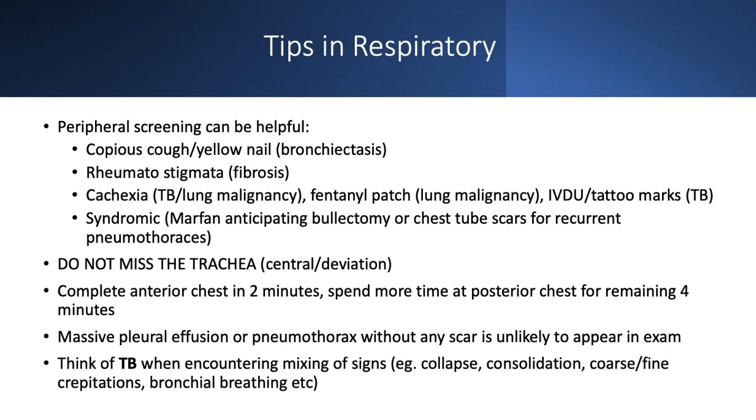For the back, you can start off with lymph node examination, or you can proceed straight away with the back first. Generally, I will proceed with the back straight. After I've finished examining everything in terms of the posterior chest, then I will check the lymph nodes. Usually the time is enough. And bear in mind that certain cases are not stable enough to come out in the exam. In order to find stable patients, usually they will be very stable to be examined multiple times by candidates. So massive pleural effusion, symptomatic ones, or pneumothorax without any scar is unlikely to come out in the exam. It's not fair.